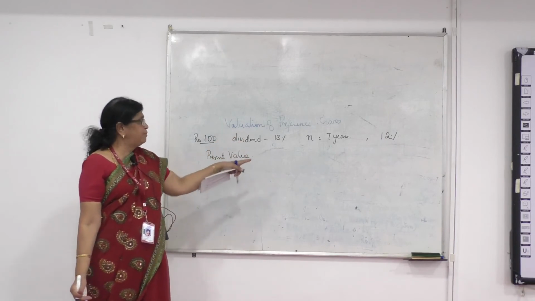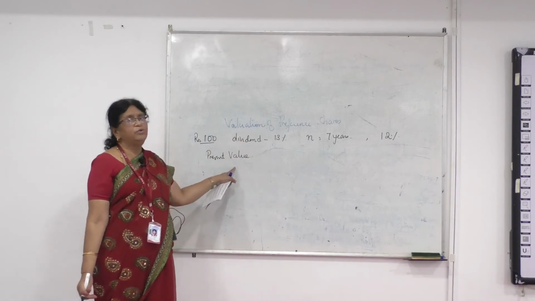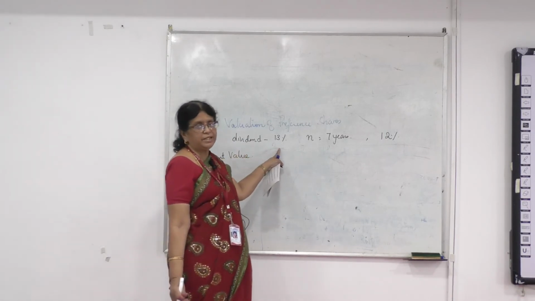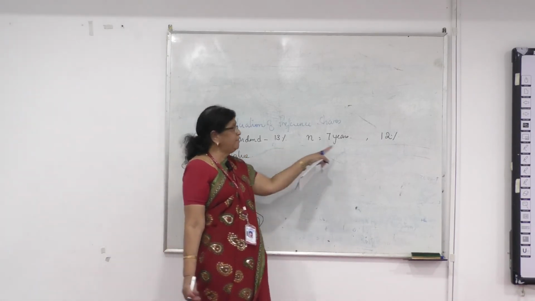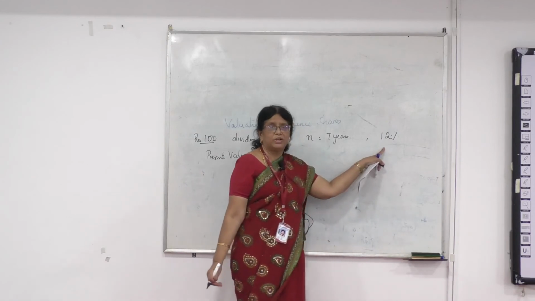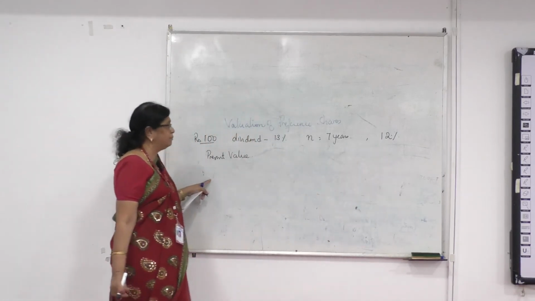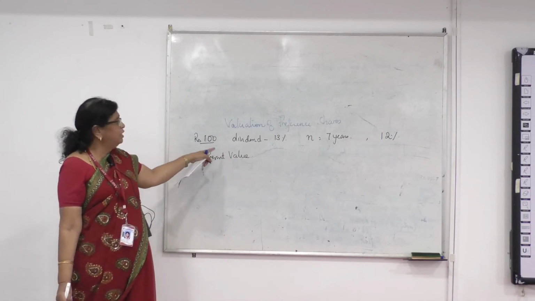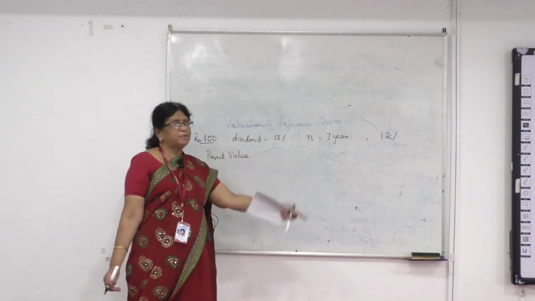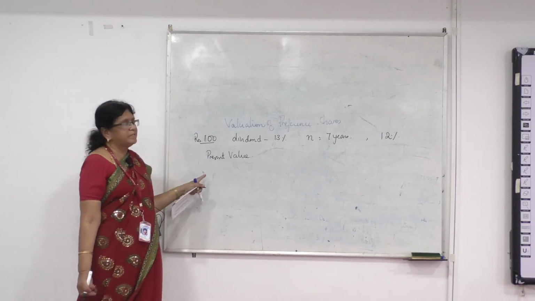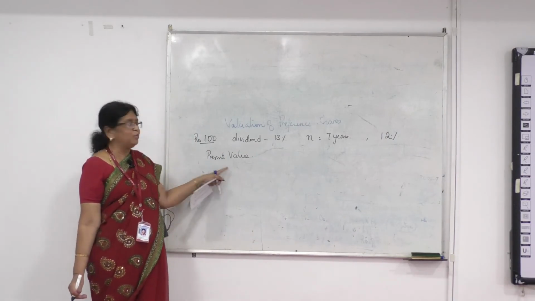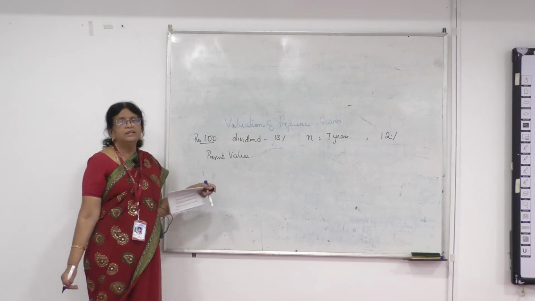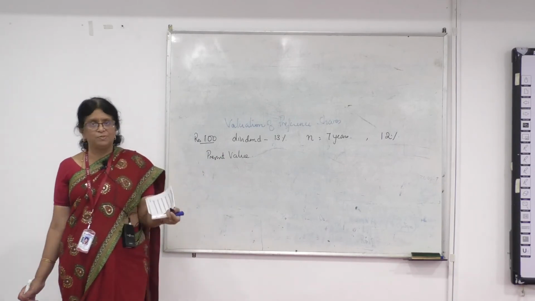So, valuation of preference shares is almost identical to valuation of bonds, and there too you have the dividend that is paid by the company, and as an investor you have your own expectations towards the dividend that you will be expecting from the company. So, keeping these two, that is what the company is willing to give you in the form of dividend and what you expect as an investor, you can very easily find out what is the present value. What do we mean by this present value? Present value will refer to the value that I am willing to pay today to buy this bond.